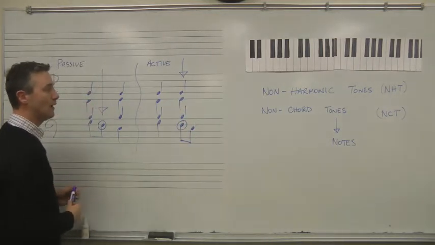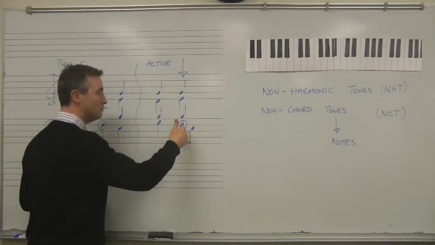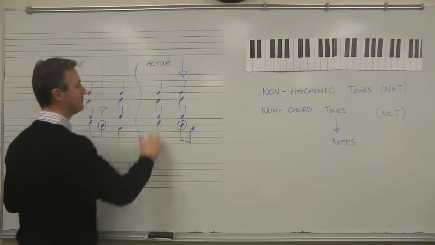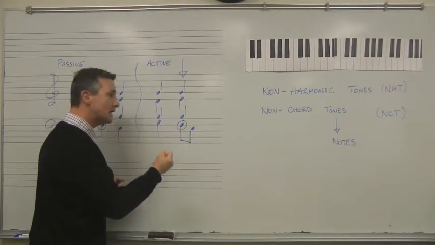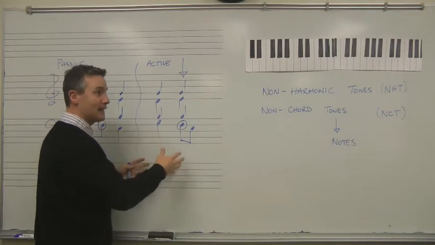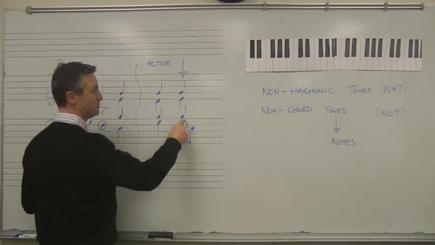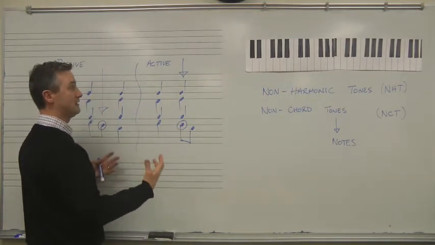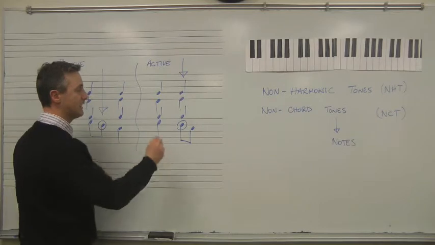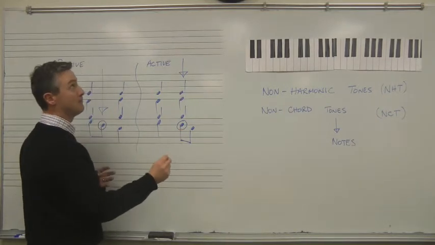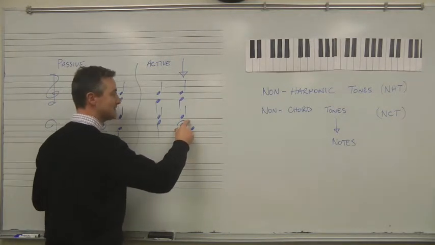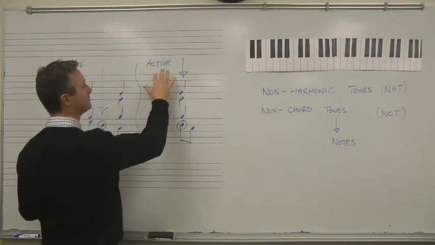And then you get to the point where there's a note that really belongs in the chord, and you realize this note was just an active dissonance. So we call this active because when the dissonance occurs, you really want to hear it resolve. You really need it to sort itself out and get back into the key. And just for us not to have a note that is clashing against the rest of the harmony. So because that's an important part of the way this harmony is unfolding, because this note here is creating a tension and has to resolve, we call this active.